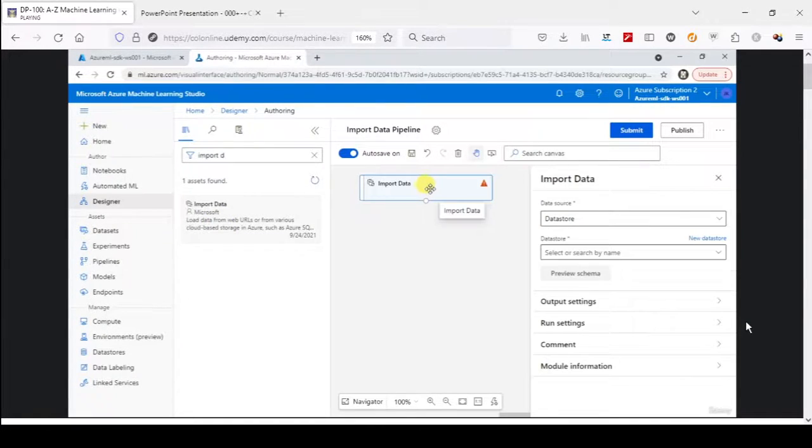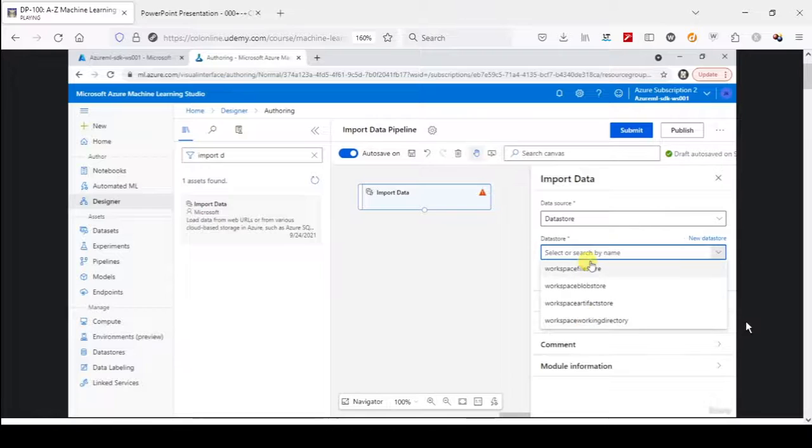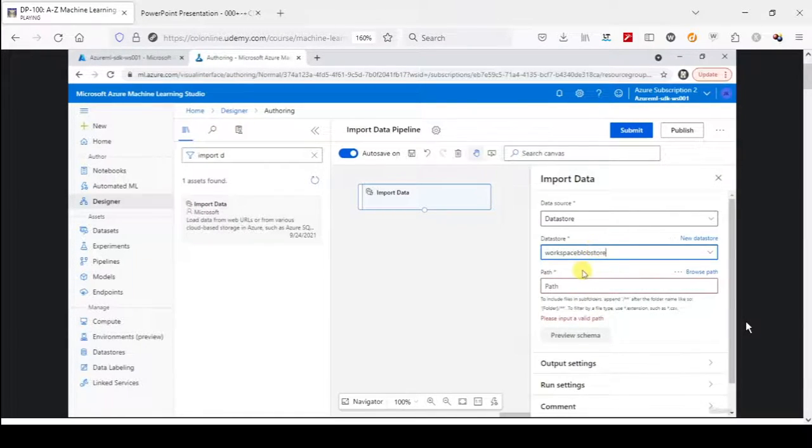All right. Now if you click or highlight any module, it will show all the parameters that it requires in this frame over here. For the import data module, we have this data source as the first parameter. And it has these two options of using a data store or using the URL via HTTP. Now we have seen how to get the data to our workspace using the data store. So for data store, the import module becomes just one more place. If you select that, it will ask you to choose the data store in this second drop down. You can select whichever is available or you have created.